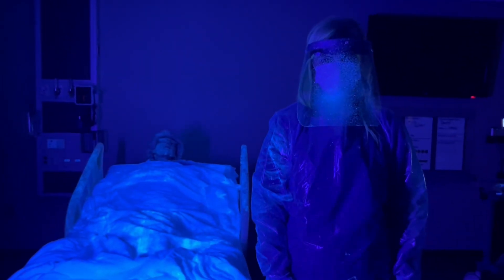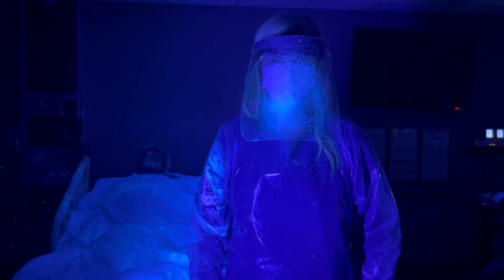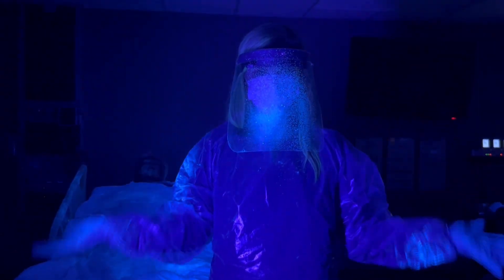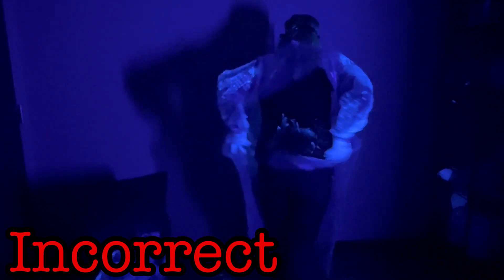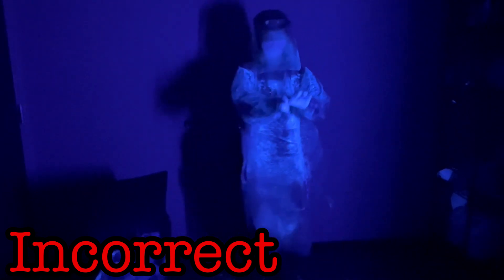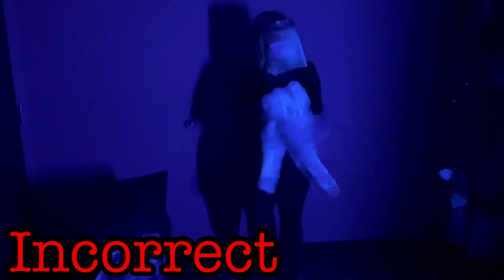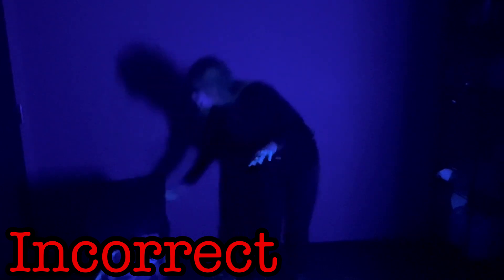When you're finished working with the patient, you will have likely come into contact with contagions, probably many times, and you will be carrying them around on you wherever you go next. But if you are protected by PPE, it will be easy to strip those contagions away and continue your day without worrying about carrying or spreading those infectious agents. When doffing your contaminated PPE, the process is a bit more specific. Your goal is to remove the gown, gloves, face shield, and mask without contaminating your clothes or skin. And if done incorrectly, you will likely contaminate your clothes and skin and continue to spread that contaminant to whatever else you touch. So again, the CDC has set a standard for the safe removal of PPE.